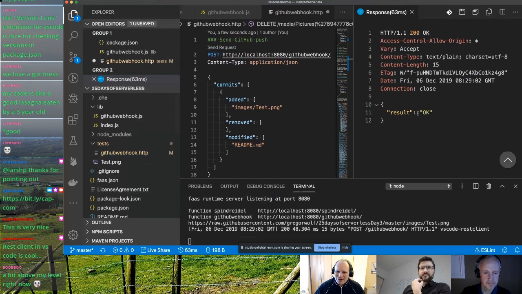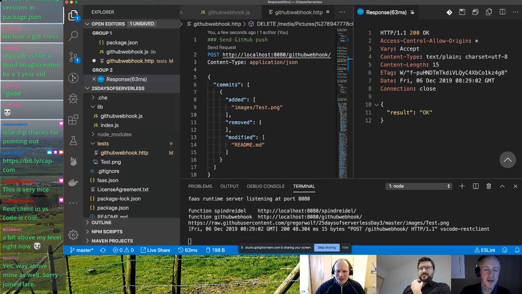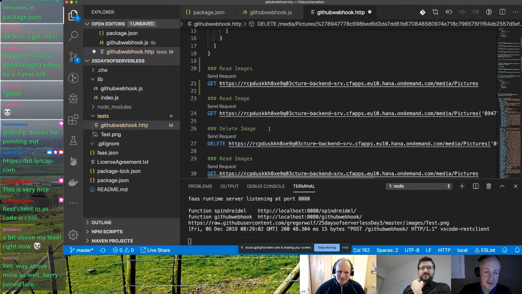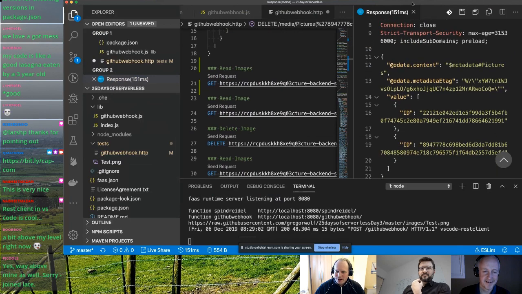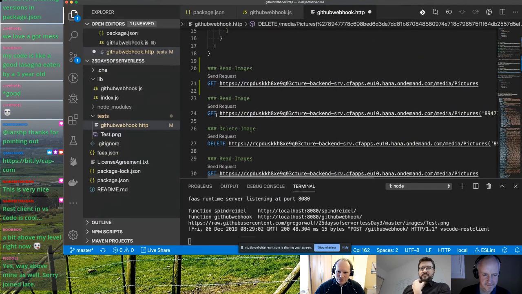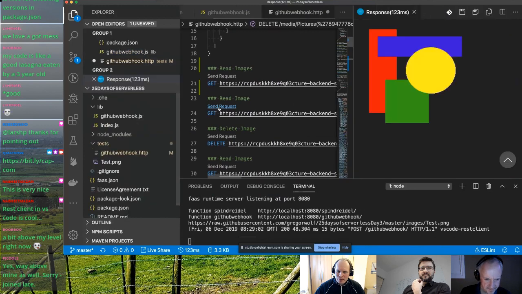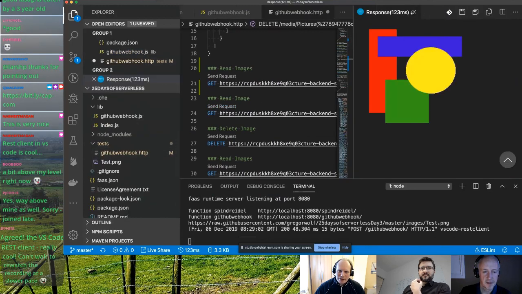Unfortunately, that is not really handled yet. It's handled before everything is saved, but it's asynchronous, I guess. Okay, let's give it a try. Send the request. What pictures do we have? We actually have two, and one of them should be the picture that we've just seen before, because I took this test PNG also here for the example.